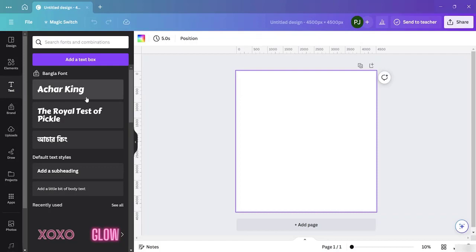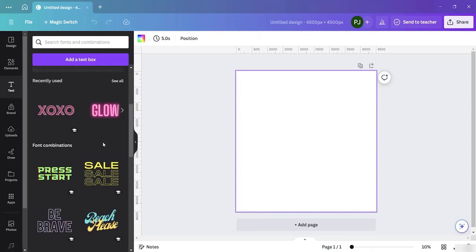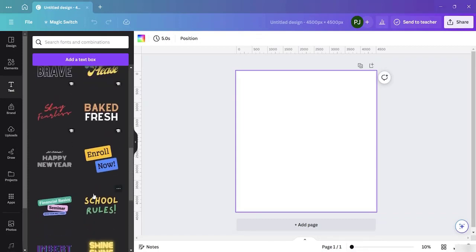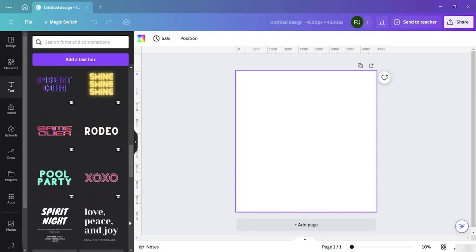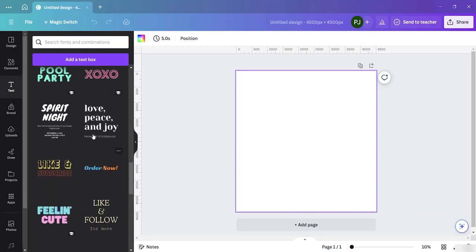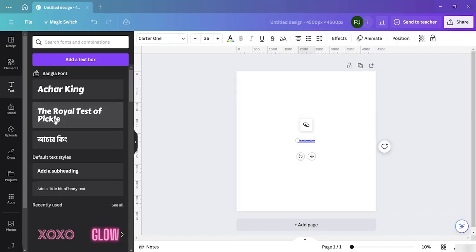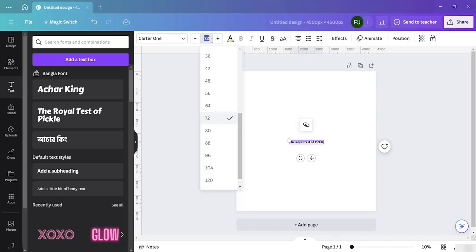So basically, you guys will be able to choose what kind of text you want from here. Okay, so there are different presets and different font combinations right out here, you guys can check. If you just scroll down here, you can see a lot of them present. And besides all of this, if I want to see the sizes and choose from my fonts, I will come here and select this particular font right over here. And I am going to increase the size of the font from here as well. Suppose, if I come here, let's take 140.